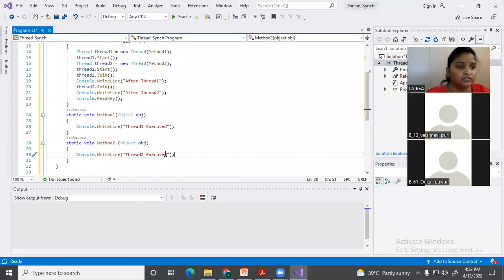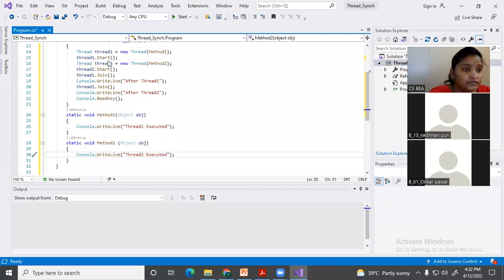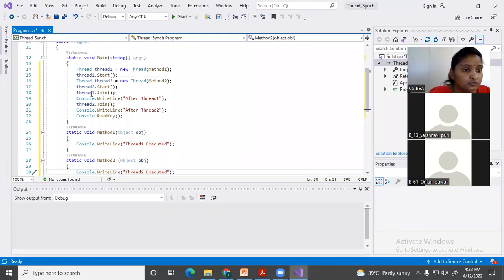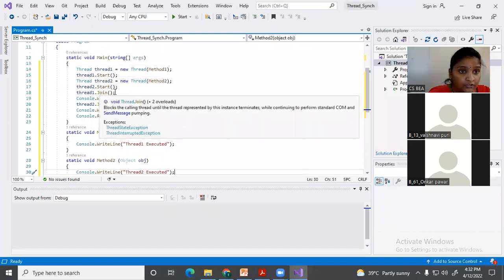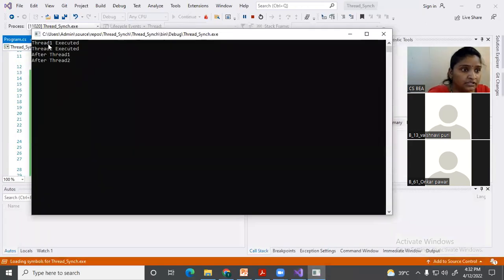So execution will show that thread 2 is executed after thread 1, because I have given the condition for thread 1 to start, but it is going to join thread 2 later on. So we'll see whether it shows that thread 1 is executed, then thread 2 is executed.